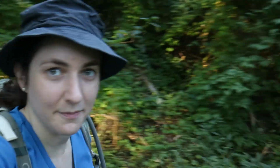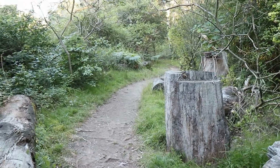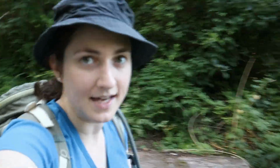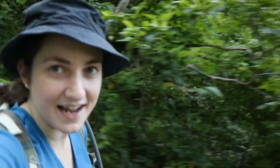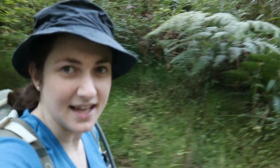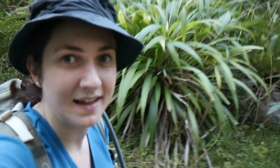Okay, so we're on the south bank of the river. We've been walking down it for a little while, and I haven't really bothered to vlog because honestly it hasn't really been as impressive as the north side. It's literally just been like this kind of path the entire time, and now we're starting to get back to where the road comes back down to the footpath, so we're starting to see a whole bunch of kids playing sport, people having Sunday afternoon barbecues. So yeah, I really don't think the south side's that impressive, but we'll see. Maybe there'll be something. I don't know.